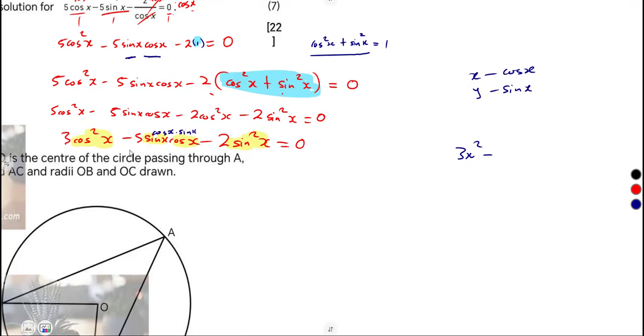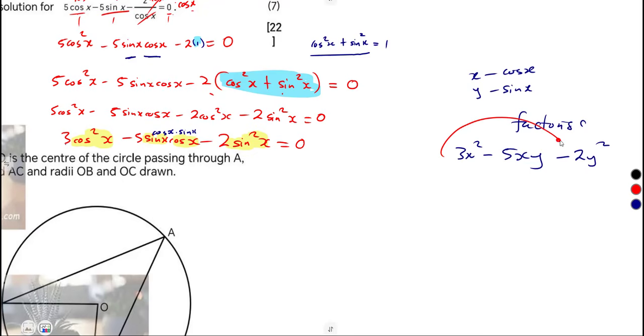Remember, sine x here, writing sine x or cos x, it is just the same. So here it is same as minus 5xy minus sine is represented by what? By y. So that's minus 2y squared. Can you factorize such type of an expression? Yes, you can factorize. If you can factorize this, then you can also factorize this as well. But if you do not understand from this, then factorize it as a normal algebraic expression that you are used to. All right. So factorize.